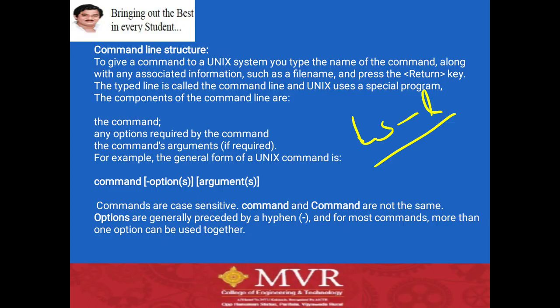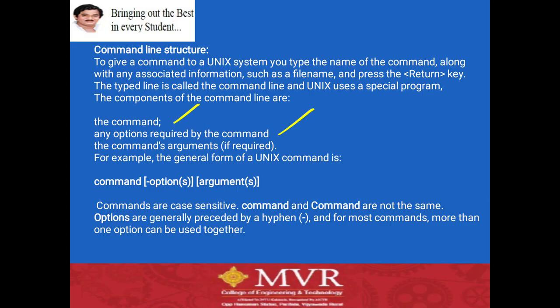That means it will display the type of the file, the permissions, the owner of the file, the group of the file, then the size of the file, followed by the date and time of creation, then the file name. This is called the long list. It doesn't simply display the file name, it displays all the details of the file. If you observe, the command has 3 parts. Whatever commands we have used till now have 3 parts. The first part is the command, and the second part is the options.